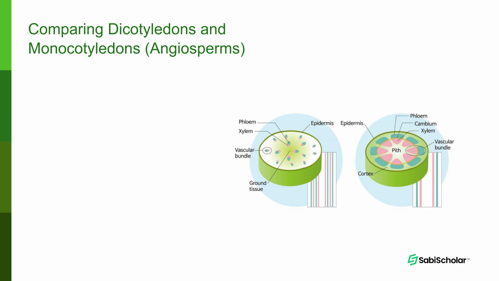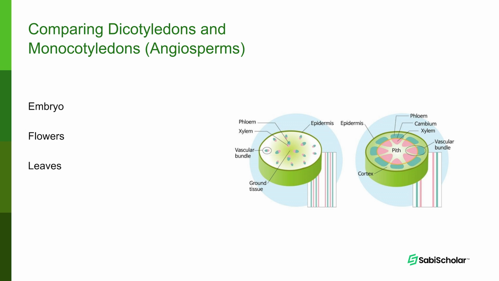While comparing, if we look at the embryo of the dicotyledons and the monocotyledons, we see that the dicotyledons bear seeds with two seed leaves or cotyledons each, while the monocotyledonous plants bear seeds with one cotyledon each. Then when we look at the flowers, their floral parts, that is the sepals, petals, pistils, and stamens, as seen in our previous video, exist in groups of 4 or 5 for dicotyledons. But for monocotyledons, their floral parts usually exist in groups of 3s or multiples of 3s.